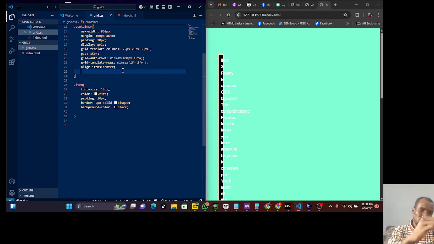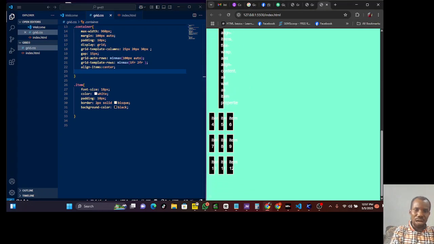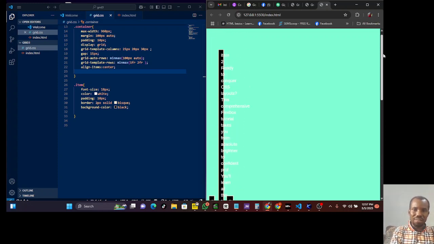Remember, the center here is up and down: you see a space up, you see a space down. If you use justify items, it will now come to the middle here. If you remember what we did on flexbox, it also applies here on grid. So I will justify items center, and it's now centered at the real center.